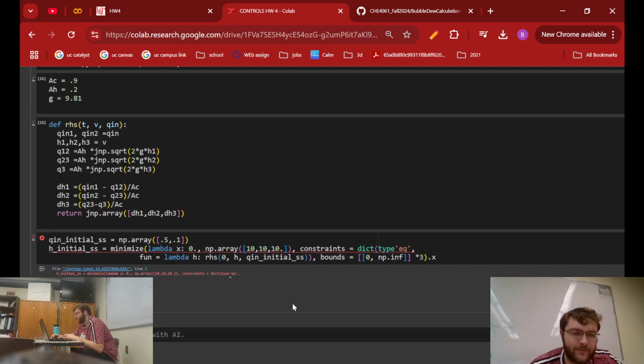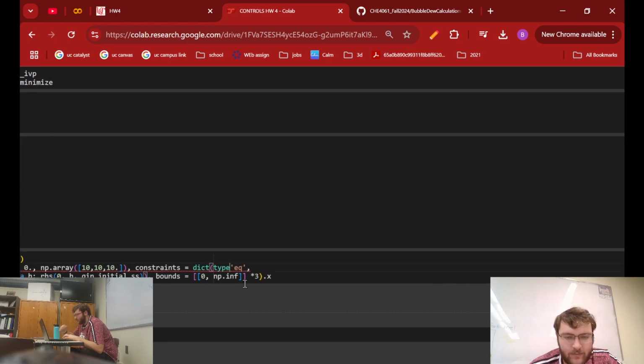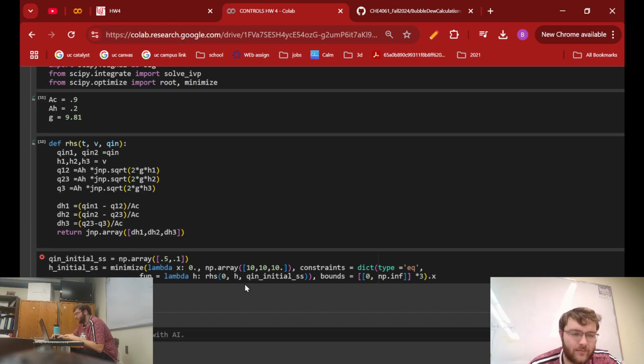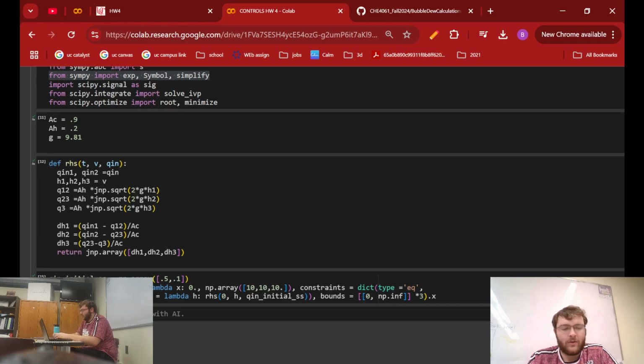Plus. Type equals. There we go. Then we're going to make our variables for the Jacobian.